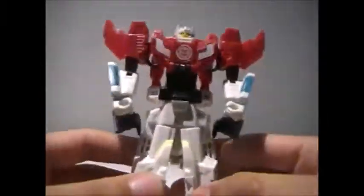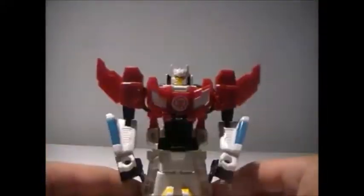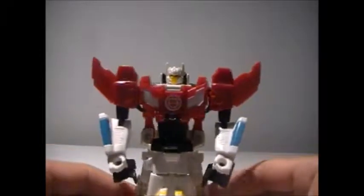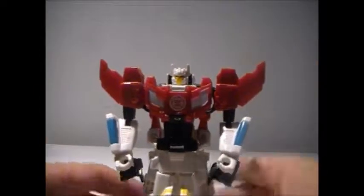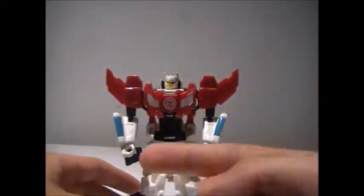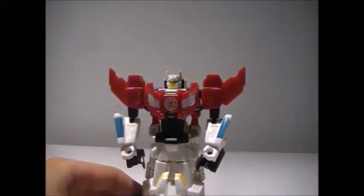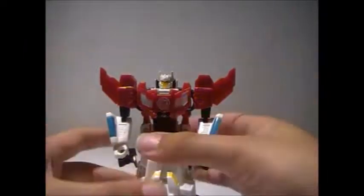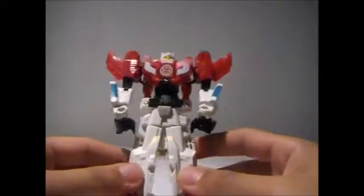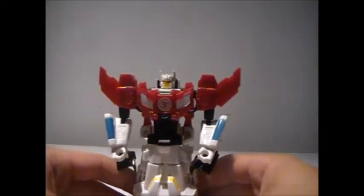The Crash Combiner gimmick, cool gimmick. Definitely remnants of Energon with the power linking and all that, except this one's a lot simpler. Yeah, that's pretty much it. Overall, with this Crash Combining thing, I do enjoy the simpler stuff. I have the one-step Heat Seeker, and I do have this as the Crash Combiner. I won't swan dive into collecting one-steps and Crash Combiners. This is just a lot of fun to have. It's just like a fun little gimmick toy to just take off the shelf and mess around with.